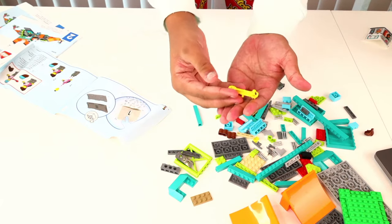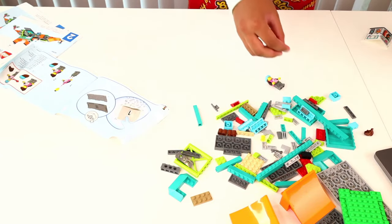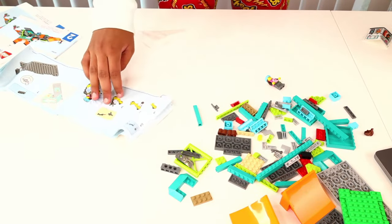Guys, we got this Lego scooter. Oh wait, I gotta add the handles. What am I doing? I'm bugging out. Where are the handles?